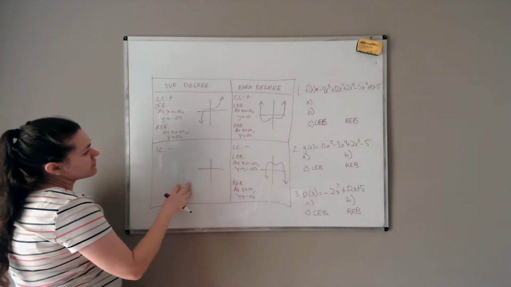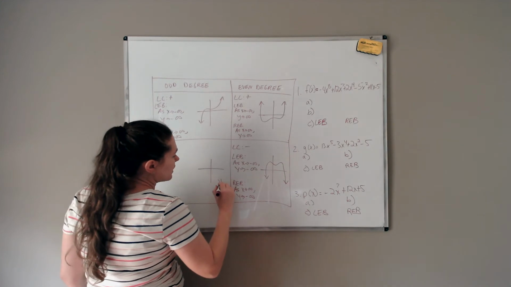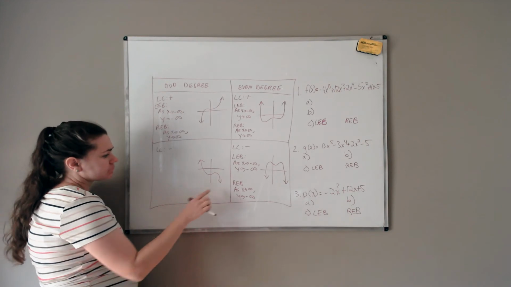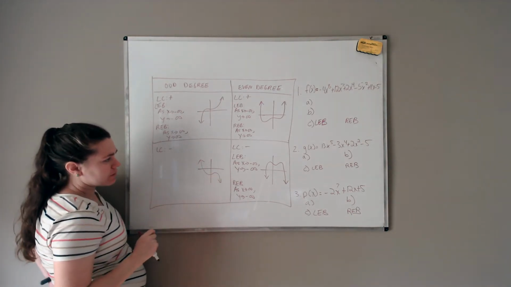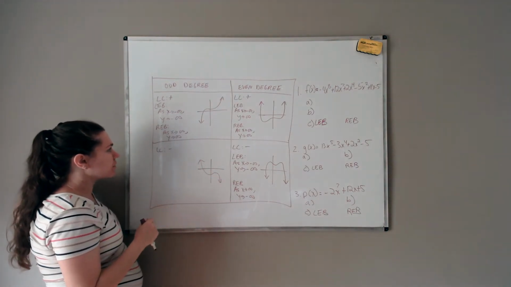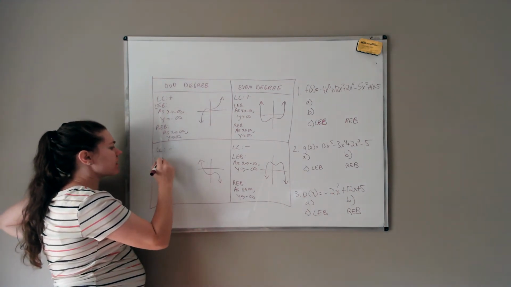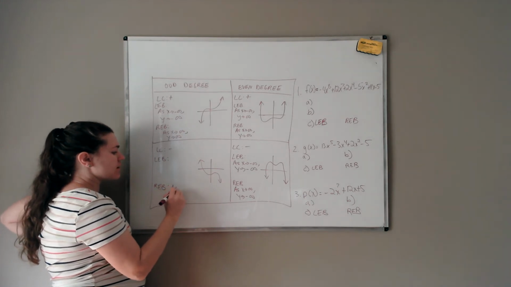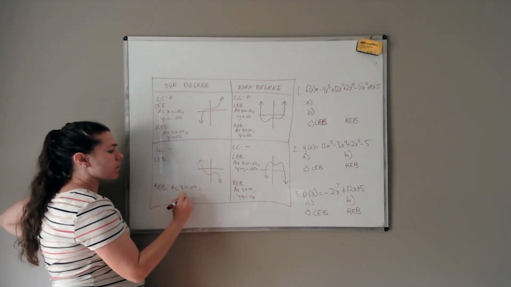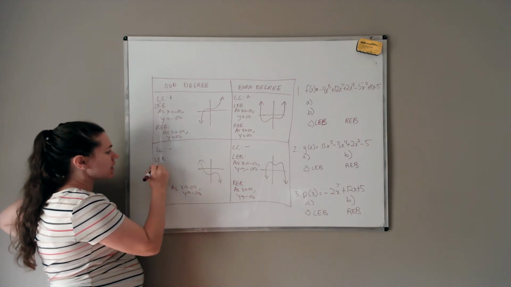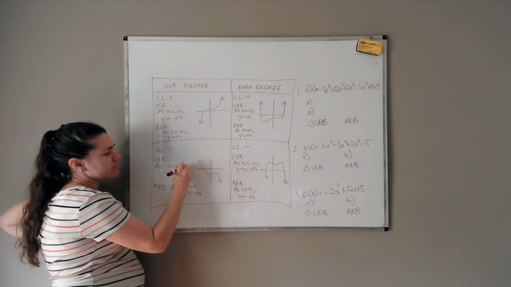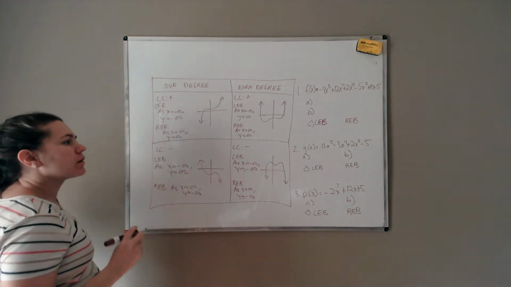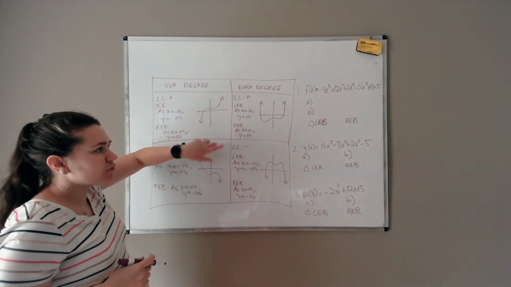And if you are an odd degree, but your leading coefficient is negative, that means the right end is going to go down. So it's going to look something like this, where the ends are opposite. We don't really know what's happening in the middle of the graph yet. We're going to learn about that next. So let's write down our right end: as x approaches positive infinity, y approaches negative infinity. Our left end: as x approaches negative infinity, y approaches positive infinity. So your polynomial's end behavior will always be one of these four.